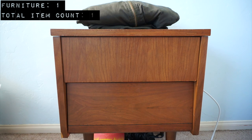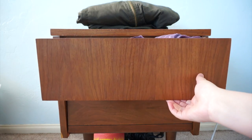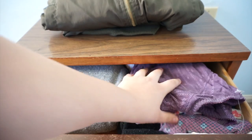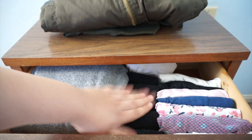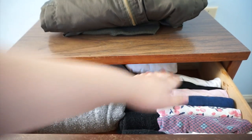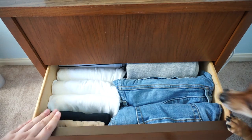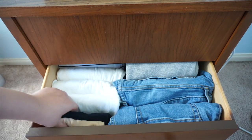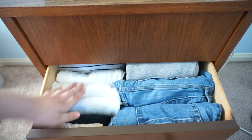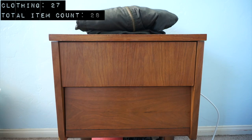This is where all of my clothing is housed and it is a very tight fit. On top there is my one olive green bomber jacket. The first drawer has one of my two sweatshirts, my only proper bra, six pairs of socks, a sports bra I use for sleeping, and seven pairs of underwear. The second drawer has all my pants and shirts: two pairs of jeans, my second sweatshirt, two camisoles, three white v-necks, a striped v-neck, and a black graphic shirt. My clothing accounts for 27 items.